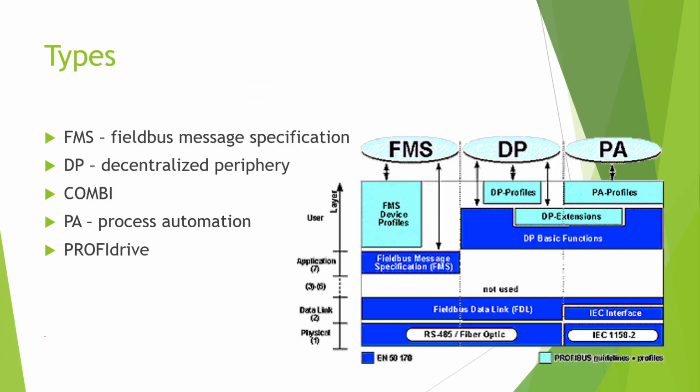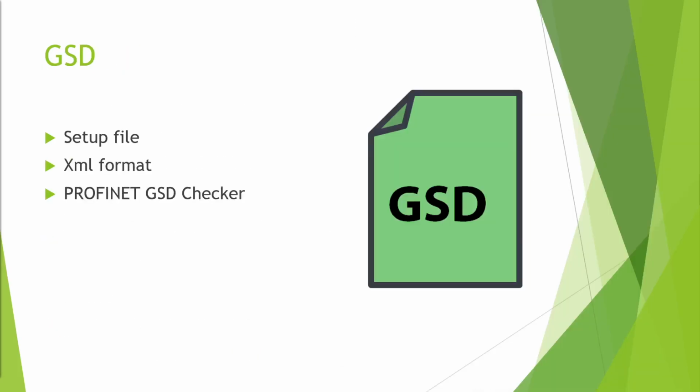All right, so now Profibus has multiple different types. We have FMS, which is Fieldbus Message Specification, DP, which is Decentralized Peripherals. You can have a combi mode, which is FMS and DP. You have PA, which is Process Automation, and then you have Profidrive.